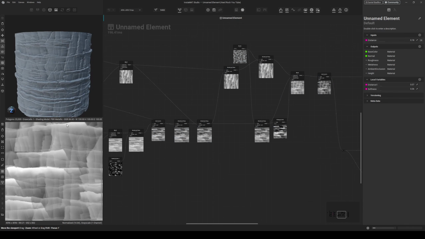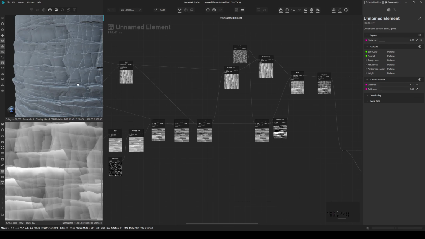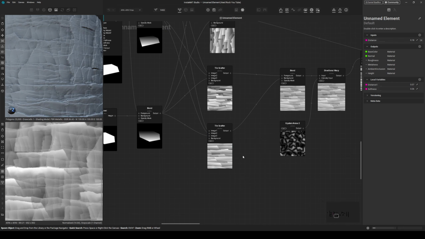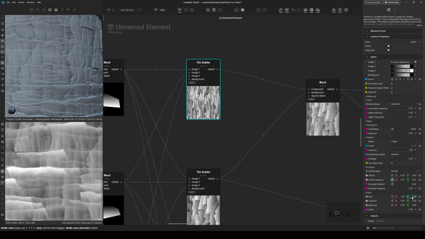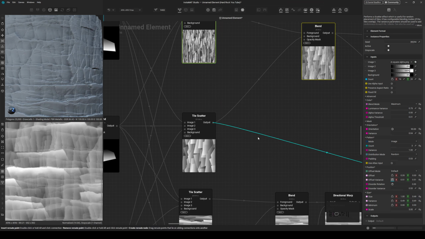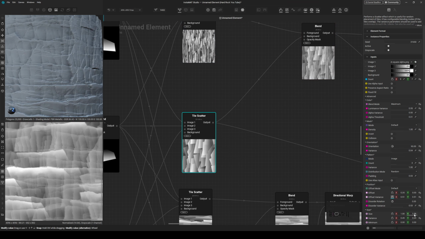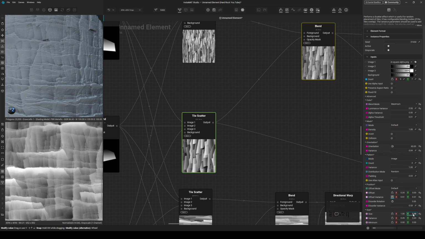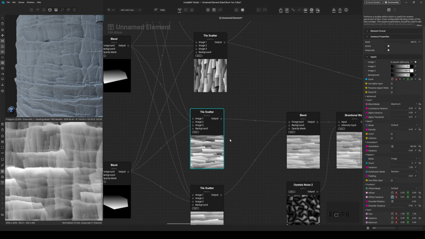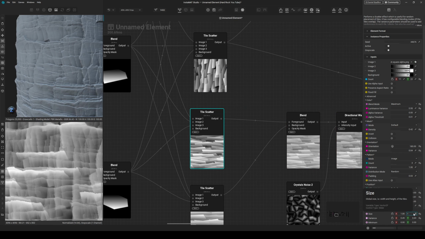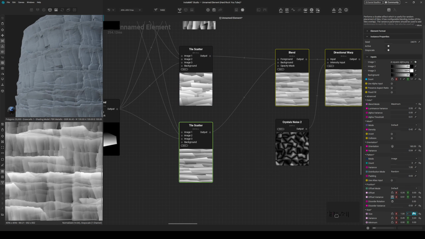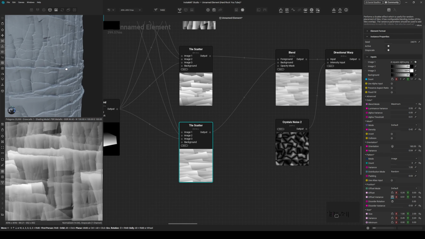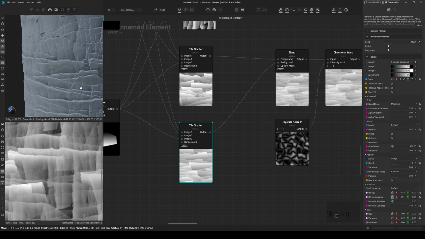Okay, so first let's adjust this shape a bit. As you can see, it's not as great. So let's go back to our tile scatter nodes. And let's decrease the size here. Not too much. Let's do the same here. Maybe like so. And for this one, I think I want to have the size on Y add 2 maybe. Do the same here. Yeah, starts to look better.